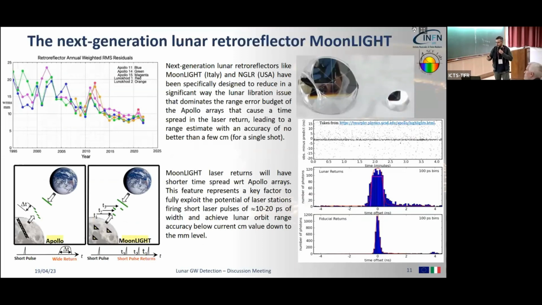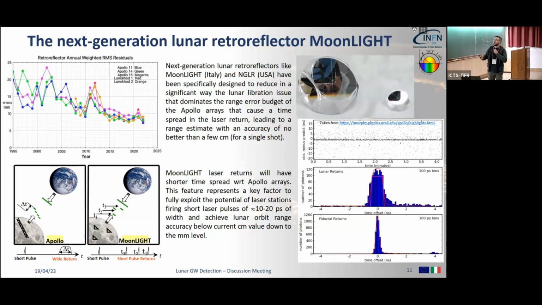So this is the first reason. The second reason is probably the most important one from a scientific point of view. Arrays have a typical size, and they are affected by the physical libration of the moon. During the phases of the moon, at certain points one corner cube on the array is closer to the Earth than the opposite corner. In principle, this introduces a temporal spread of the laser return. So if you fire a very short pulse, what you get back is a larger pulse. This is of the order of roughly 1 centimeter nowadays. So this is the range accuracy you get because of this temporal spread.